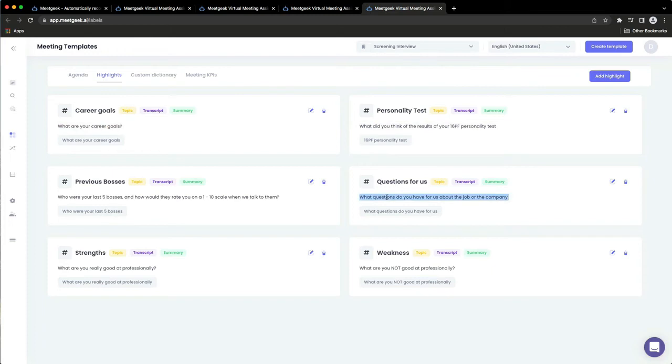So when the AI hears these things being said, it automatically starts recording that section, and it makes it really easy. If you remember when we had the section for making highlights from a conversation, from this template it's really easy to amalgamate all of this together and share the whole meeting notes, rather than sharing an interview that could go on for an hour plus. The hiring managers don't necessarily need to see the whole hour's worth of interview. What they could actually just get are the highlights for the key questions that are being answered, and that way it makes it really, really easy for them to get a very strong gist of the quality of candidate it is.